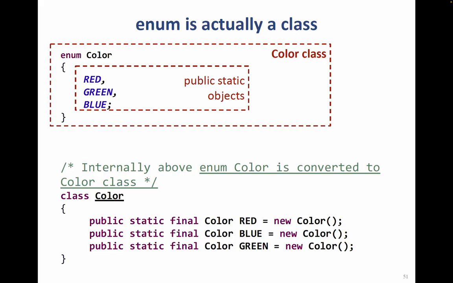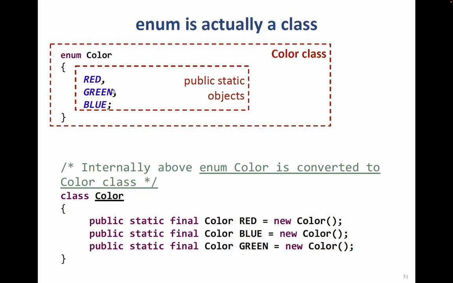So this is kind of an interesting part. I define a class, and I use that class as an attribute for it. And then it's already initialized with no values in it, but just new color. So when I write enum color with this red, green, blue, Java internally converts that data and makes it this way, so that we create this data type in which I can only have these 3 cases, red, green, and blue. And this is the color, this is the class type, and these are the static objects.